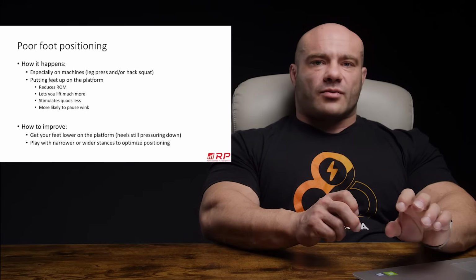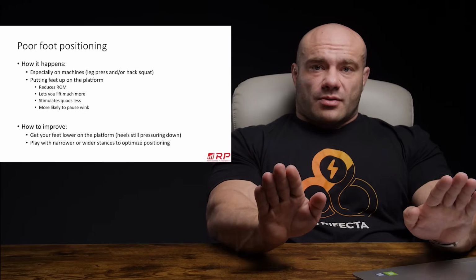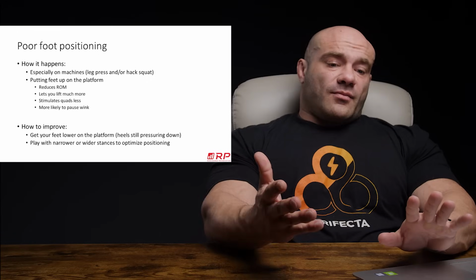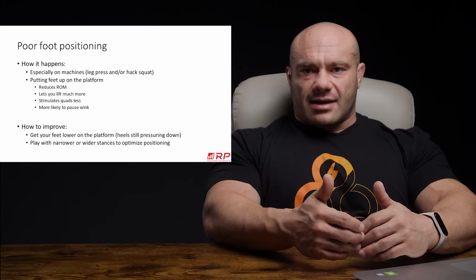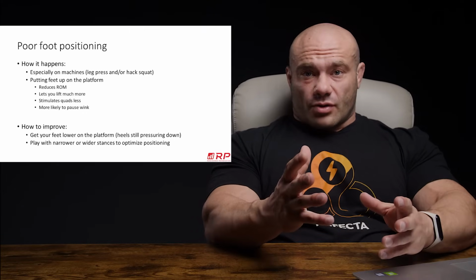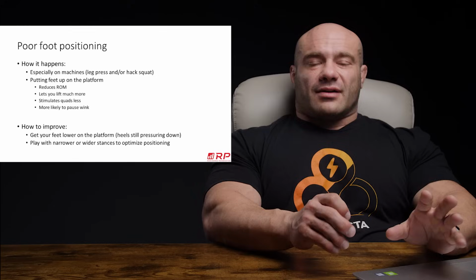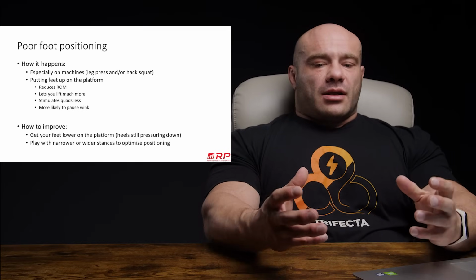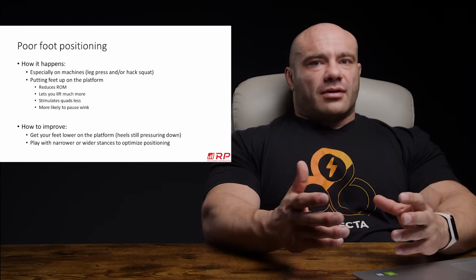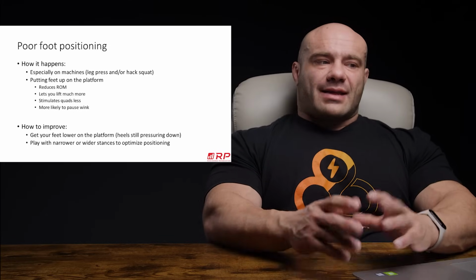However, it tends to occur more often with machines because with free weights, a lot of times if you position your feet in a certain place, there's more degrees of freedom, so you can adjust other parts of your body and your hips maybe don't have to take the load. They don't have to take the shortened range of motion and thus they don't have to round the lower back in order to actually execute the lift. However, if you're in a hack squat or especially a leg press, there's no degrees of freedom left over. And if you position your feet poorly, your back almost has to round, right? And that's really how this happens.